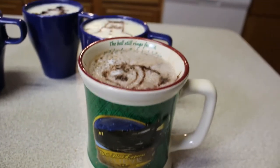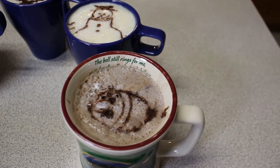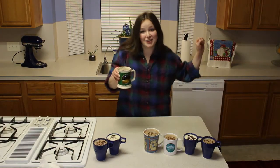Here's my deformed Polar Express bell. In the mug I got whilst riding the Polar Express itself. Ha, ha, ha, hot chocolate!